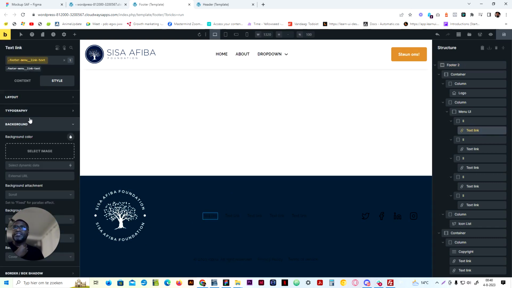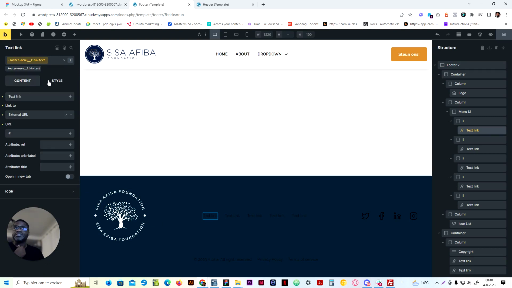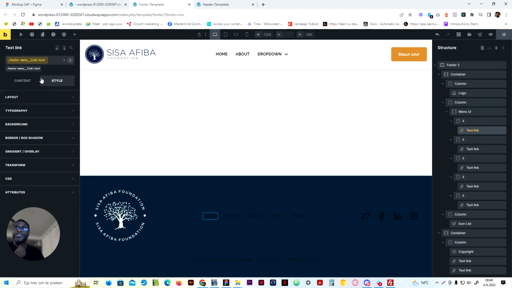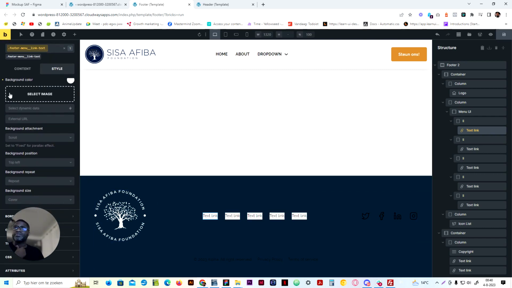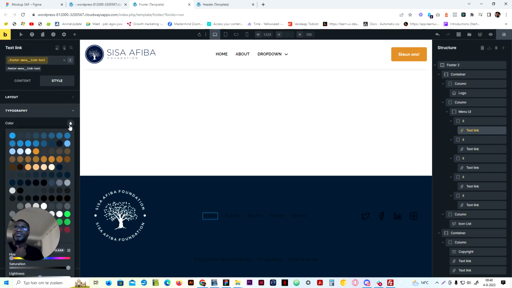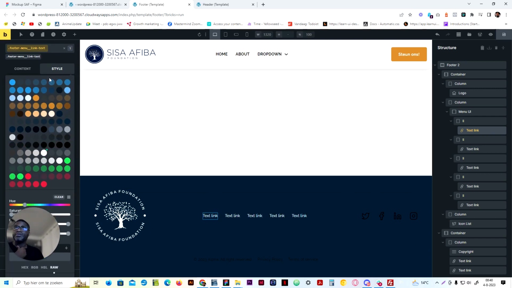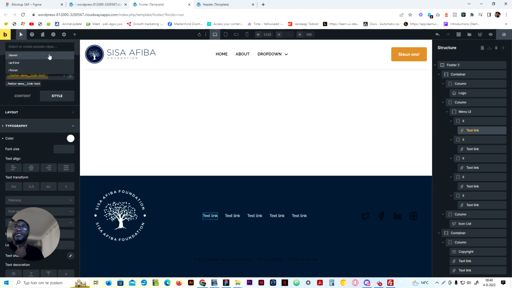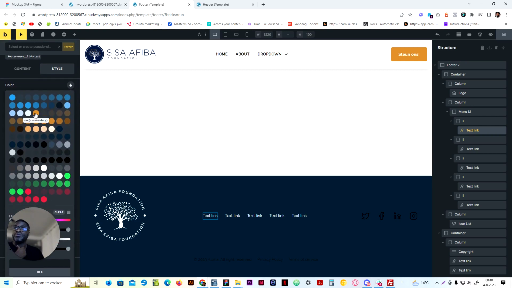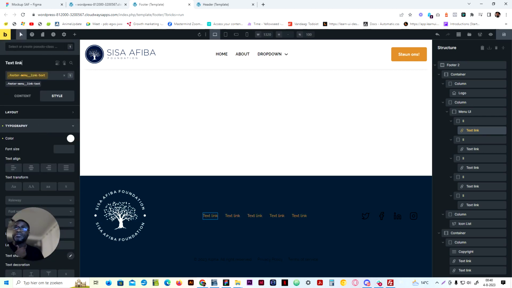The footer menu link text class has to be white. There we go. Oh, I am tweaking the background. That's not what I'm supposed to change. The text color, link color should be white. And if I'm going to add a hover, which should be orange, right? Clear that. So we have our link should be orange like that.